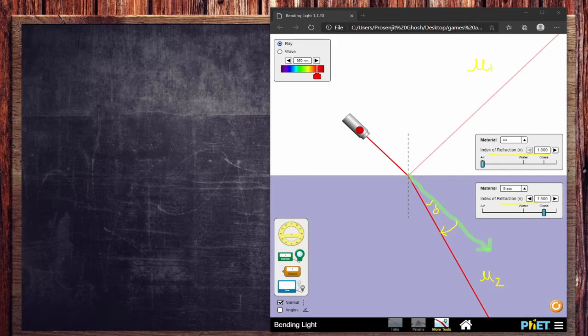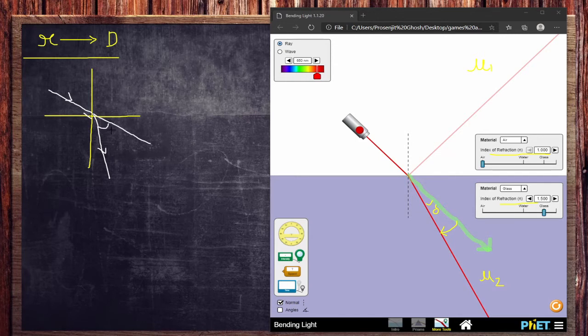The first one we got over here is from rarer medium to denser medium. I will write it like this: rarer to denser. Let me write it more simply. First of all, I'm making the drawing. This is the normal. Light is falling with some angle and it's deviated like this. It passes through the next medium by refraction, but the light should move with this path. So this is the deviation angle delta, the incident angle I, and the refracted angle R.